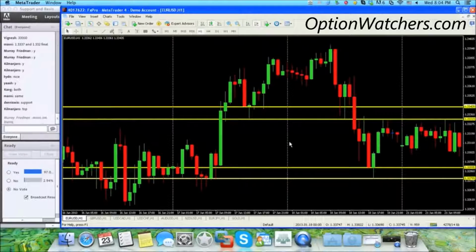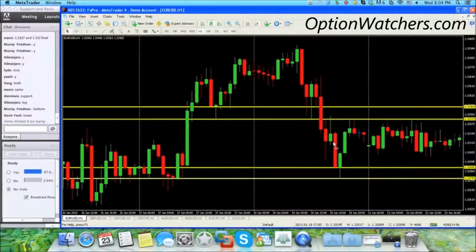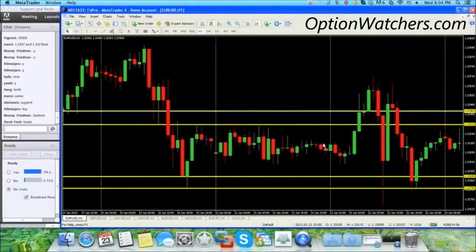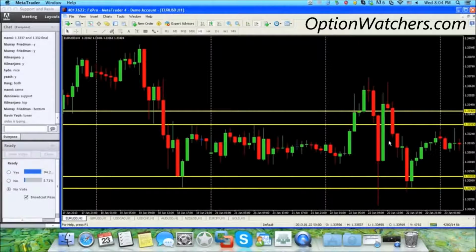Okay, you guys are saying same, support, top. Okay, so let's take a look. Let's say the market moves on, right? Market moves on. Today is, what, 23rd January. 22nd was finished, 23rd began. We began with our mindset that this is the areas we want to trade from, otherwise I am on a vacation. Otherwise, I'm not doing anything else.